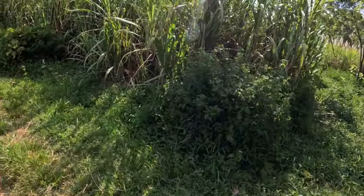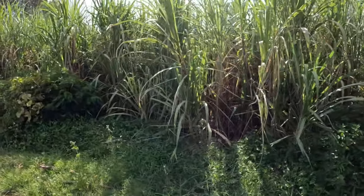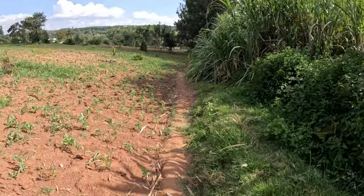I told the guy, "I've never seen the way you grind nguru." But they are just within here. Instead of taking them to make sugar for eating, now they are grinding traditionally. You can see how the sugarcane plantation takes place here.